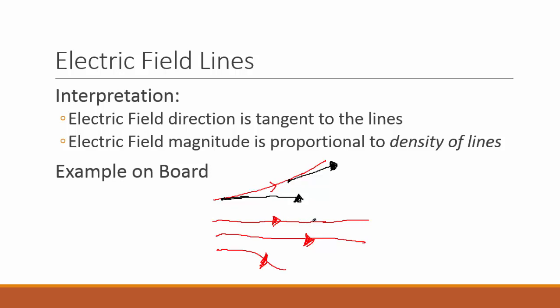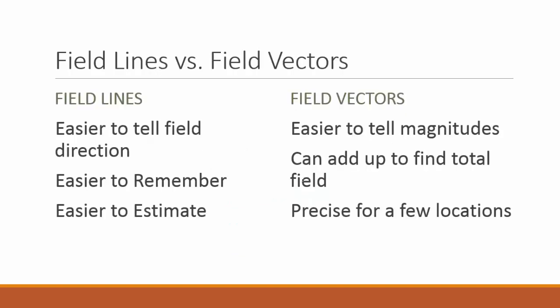The electric field here would also be then to the right, same direction as the lines. In here, there would be the same length because the density is the same in here, comparing, say, early on to later on. And all these arrows are supposed to be straight arrows. Again, I just can't draw very straight on this program. So the black would be showing you the electric field vectors, the red would be the lines. The direction is again easiest, but the magnitude can be seen by how close the lines are together.